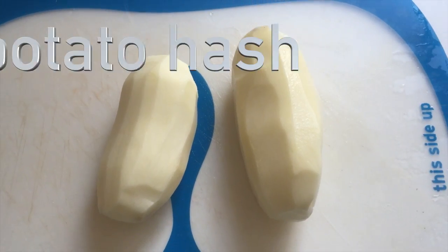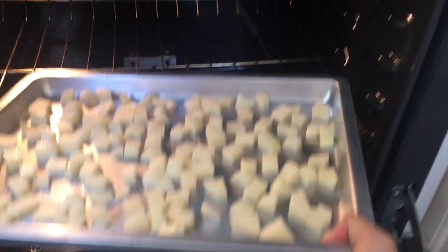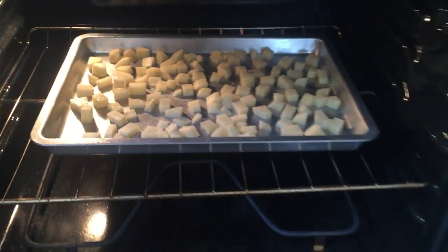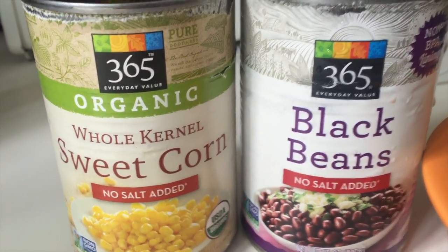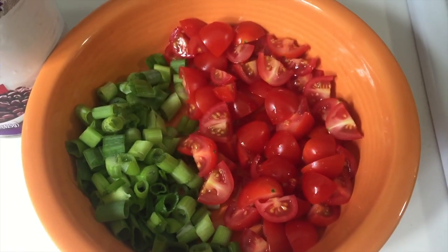So for this first one, I guess you could call a potato hash. I just took 2 potatoes, I cut them into cubes, and I cooked them in the oven for I don't know how long. Just keep checking on them. You want them a little crispy brown. And then I used some organic corn, some black beans, any vegetables you want. I just have green onion and tomato.